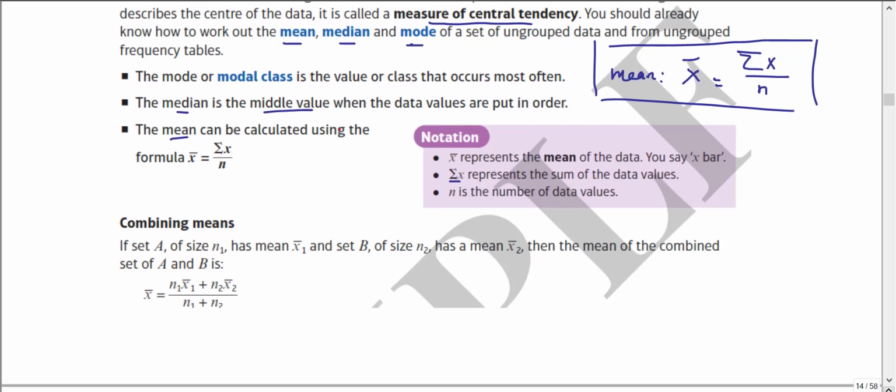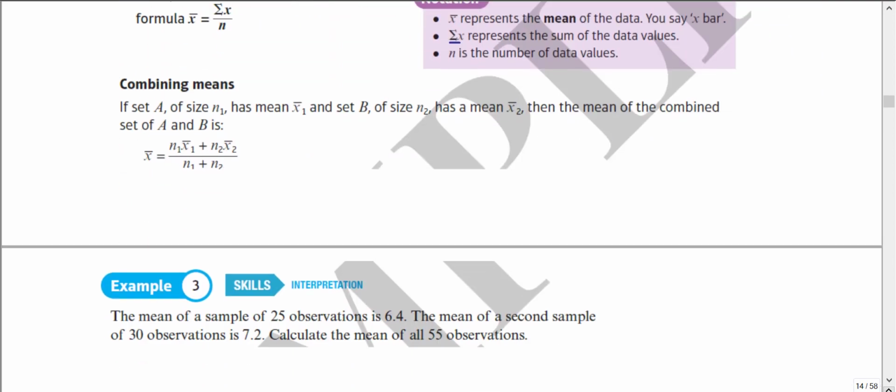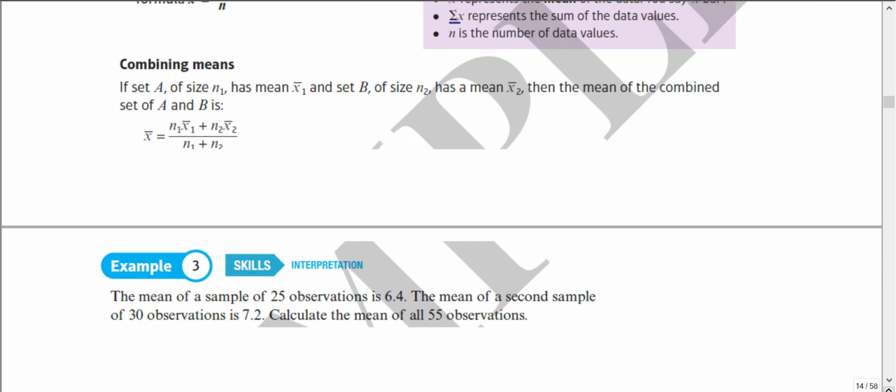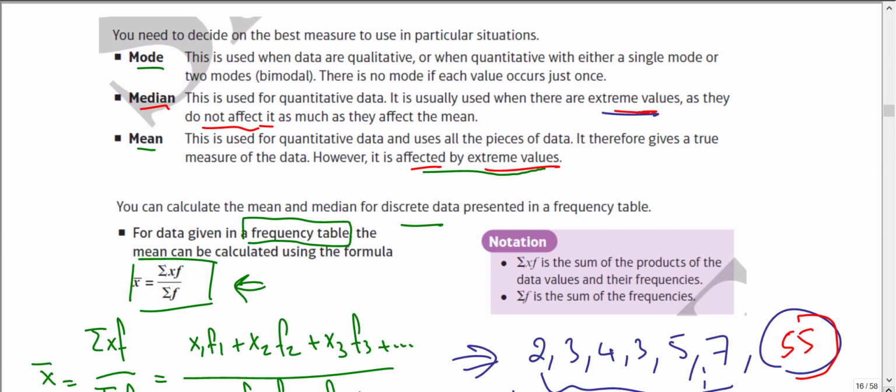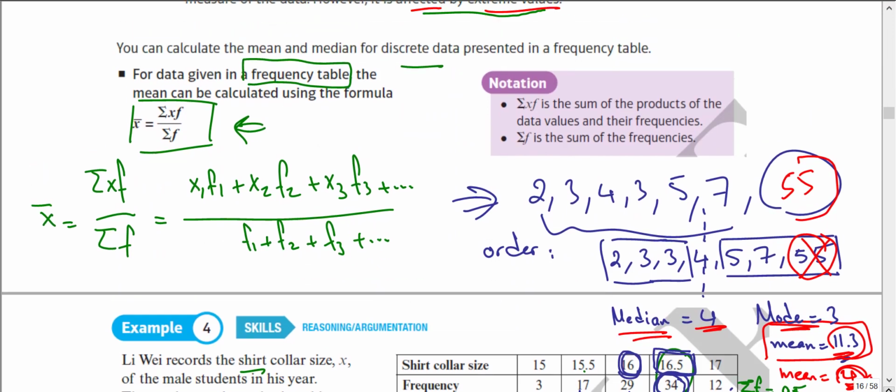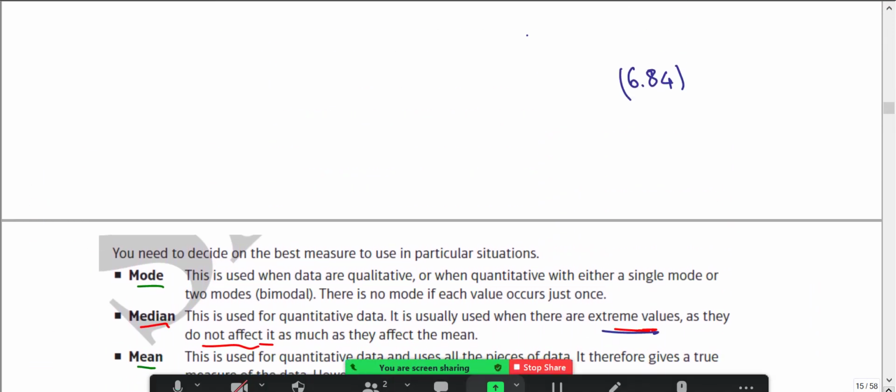Right. There is another rule here. We will also use it later on. They say what? I'm going to postpone combining the means. I'm going to postpone this for now. Okay, just for now. Just want to give you an example. Stay with me.